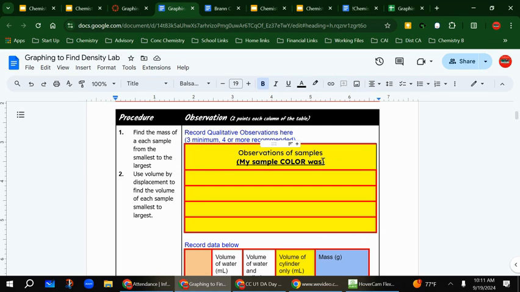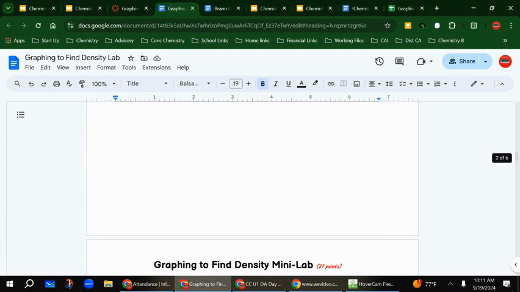So you'll notice, carefully controlled series, observations. Here's the steps you do. Here's where you write down what you see. When you get to a station, ladies and gentlemen, the first thing that you are going to do is look at your samples and write down in this box what color they were. Because when you know what color they are, now you can go to the very last page of the lab.